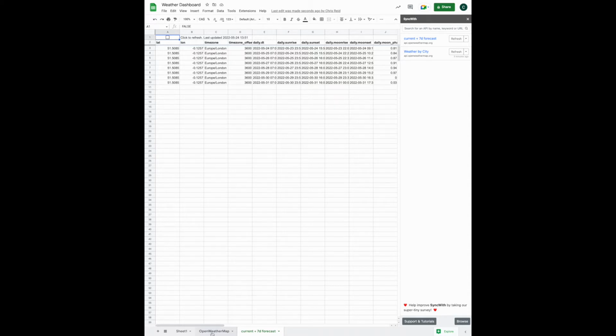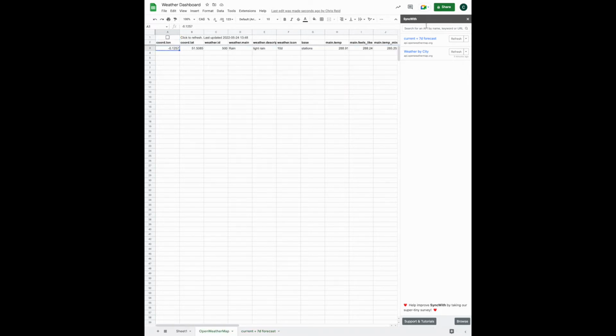So let's say we want to get weather for many different cities. To do that, we need to know their lat long. And so this weather endpoint that we used on this connector will return the lat long for a city. So we're going to insert a new column to the left, and we're going to just add a column called cities. And this is where you could collect all the different cities you want to track the temperatures of. So we'll just add a bunch of cities here. So here's some big cities from around the world. And now we want to return the lat long for all of these.